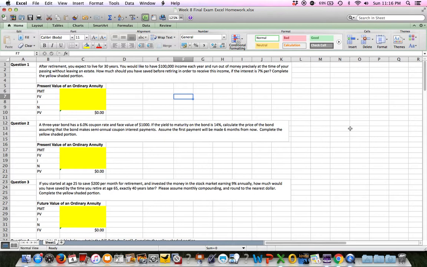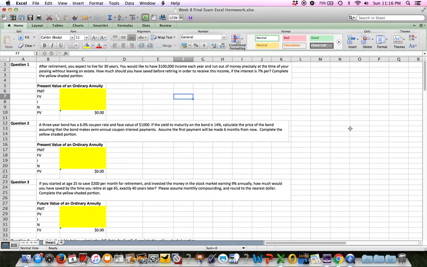And I tried to pick topics from pretty much every module of the class so far. Some topics maybe receive a little bit more attention than others. I was trying to go through and choose material that I think would be important to you, just somebody who's taken a finance class. The first 3 relate to the time value of money.